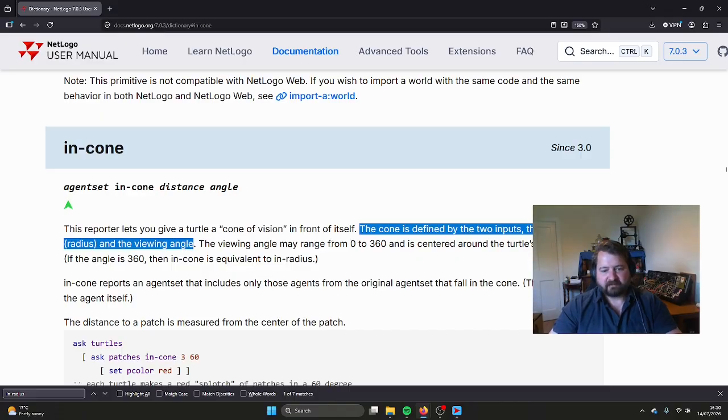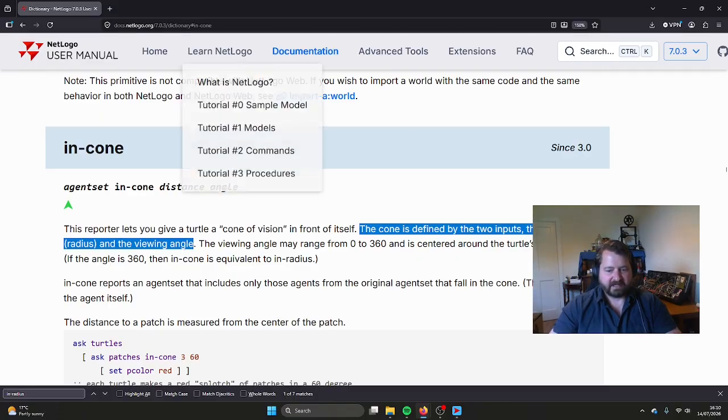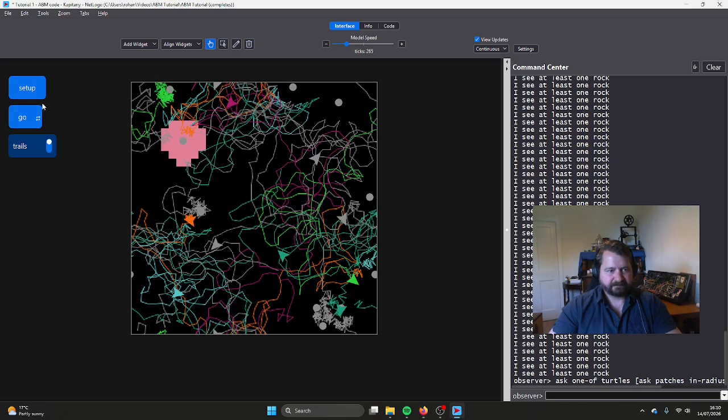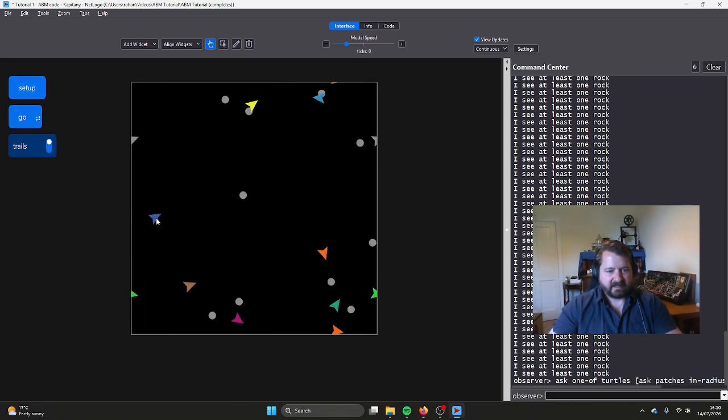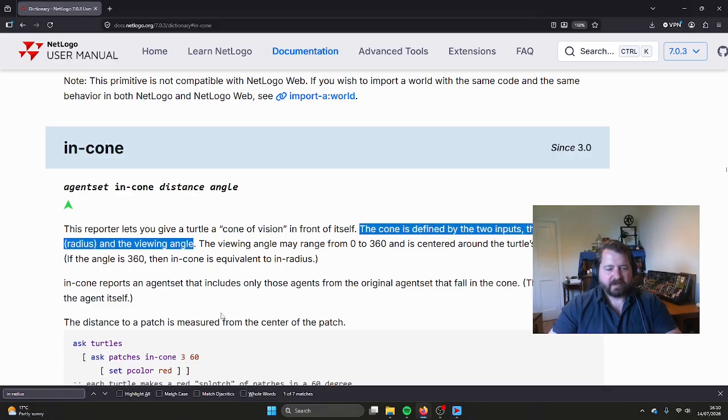The viewing angle may range from 0 to 360 and is centered around a turtle's current heading, which in this case is generally, let's clear this up, the pointy tip of the triangle. So if we had in cone distance 3 and then angle 360, we've just recreated in radius.